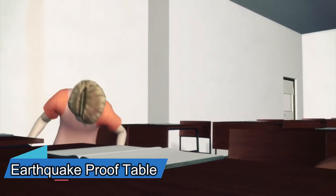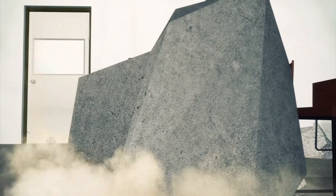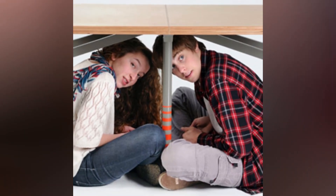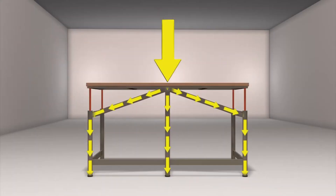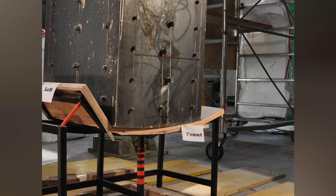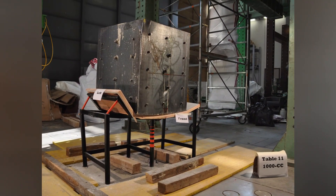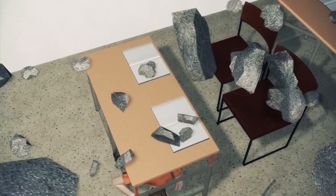More than 300 million students around the world encounter a daily earthquake threat, because their schools can't withstand seismic shocks. How about using classrooms with stronger desks like these? They may appear regular, but they can endure the impact of a one-ton block of reinforced concrete. In terms of weight, they are comparable to regular desks and can be easily moved by two students. Additionally, the legs are designed for convenient floor cleaning beneath the desk.